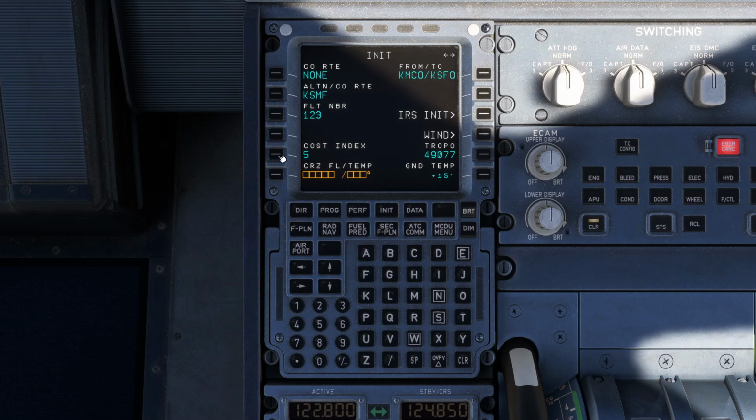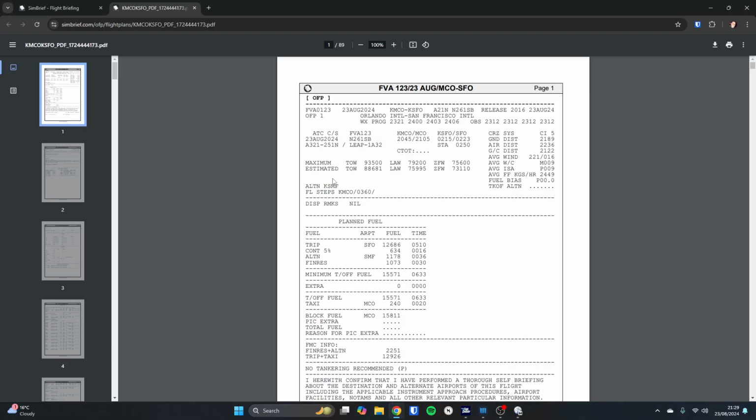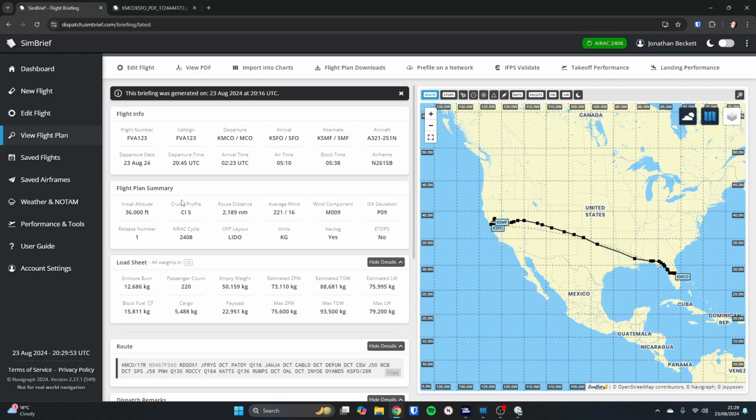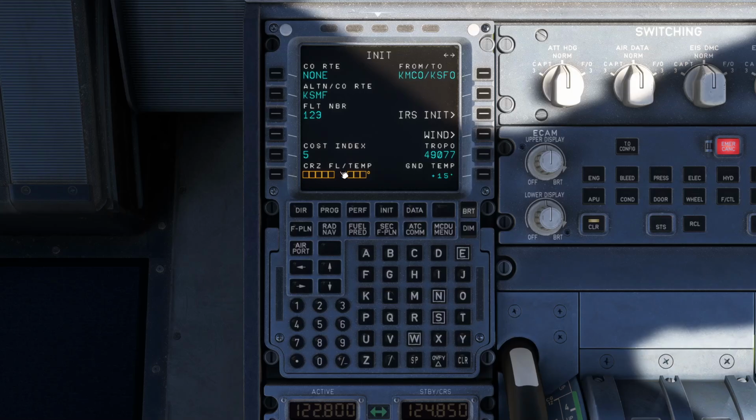Next we want the cruise flight level. So we are going to be flying, if you remember, actually I'll show you this on here. We've got initial altitude is 36,000 feet. You need to divide that by 100. You can type 36,000 in and it will understand, but it will also understand a flight level in hundreds of feet. So 360 times 100 is 36,000, so flight level 360.